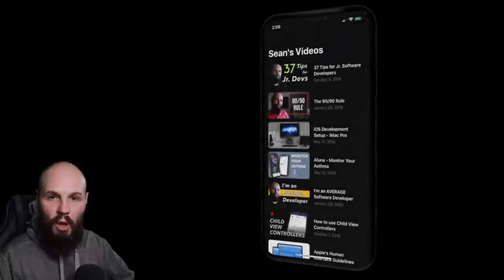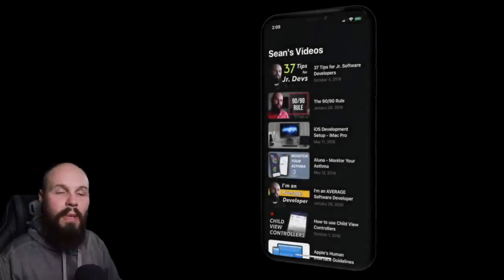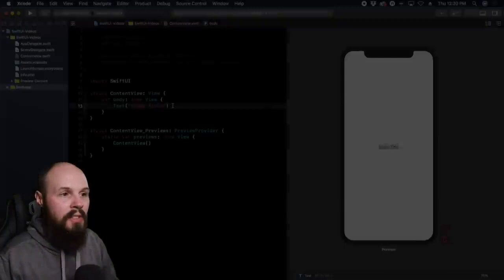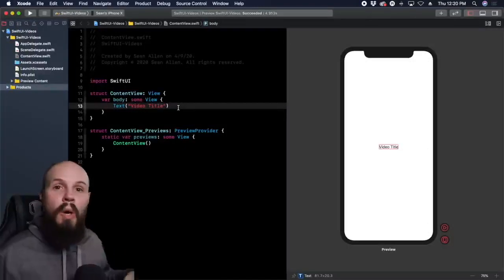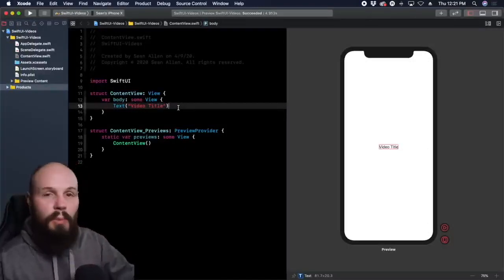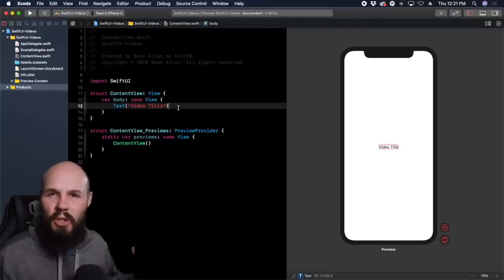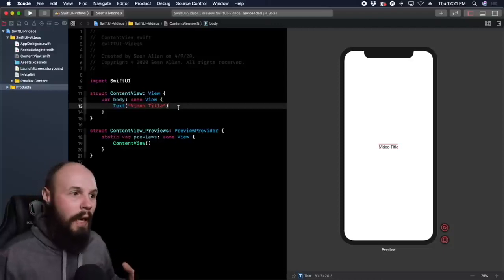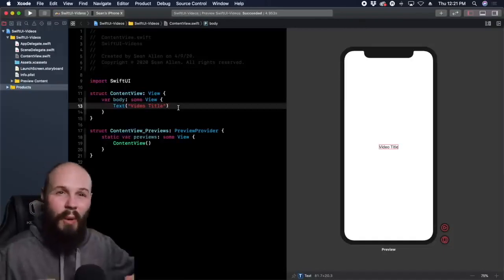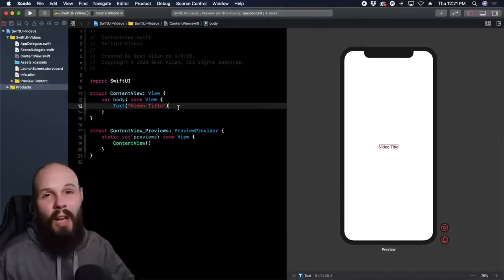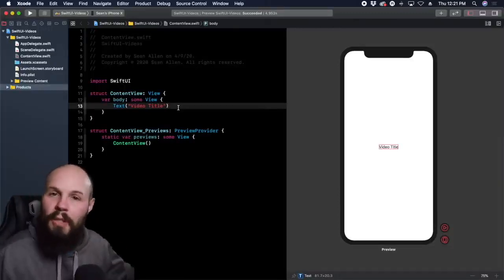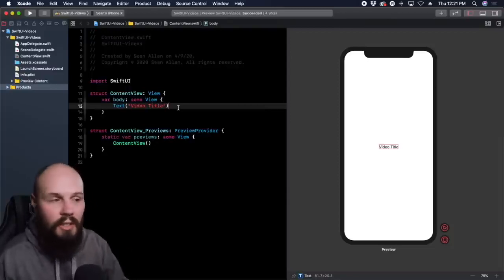Now, below it, as you saw on the design here, we have our video title and then we have the date below it. So we're going to need another text right below it. So 2 options here. We're going to do it the quick way, and then I'll show you how you can do it just by typing it out too. So remember I said earlier, you can do a lot of stuff on the canvas and it'll put the code in automatically. That is how you may want to start out because that is how you're going to learn basically how SwiftUI is working, what the modifiers are. But once you have done SwiftUI for a while and you have things memorized, you're probably going to be a lot faster typing. So just know that that's probably going to be your evolution of using SwiftUI. Start on the canvas and then eventually shift over to typing. So we're going to start with the canvas.